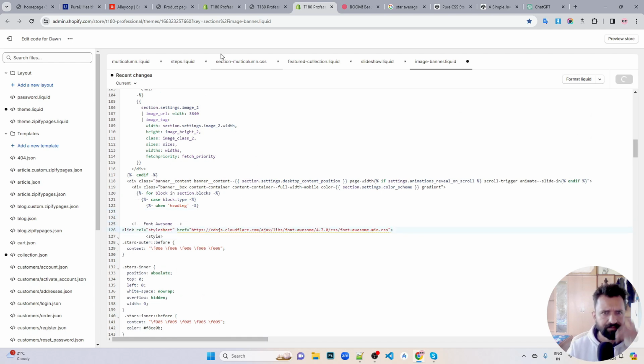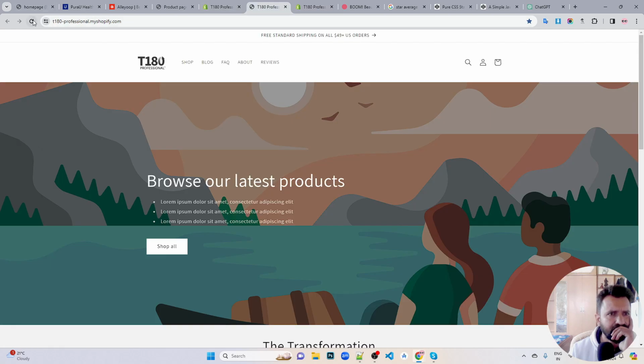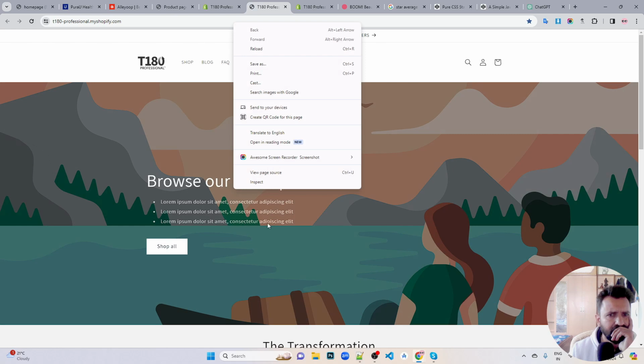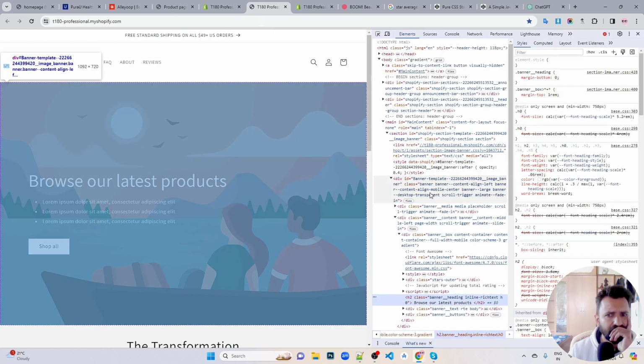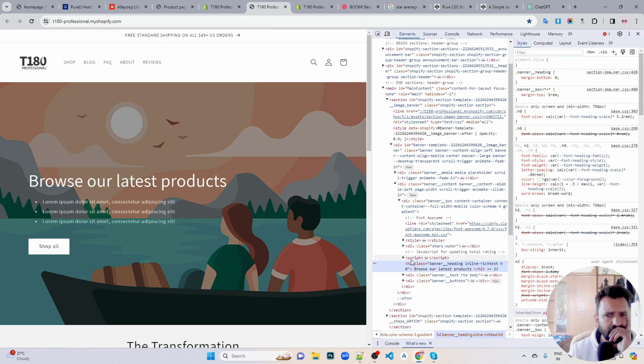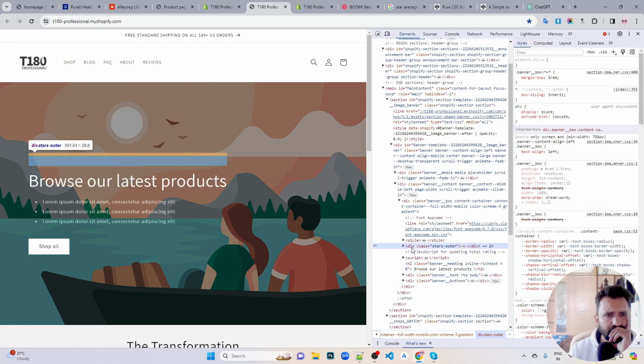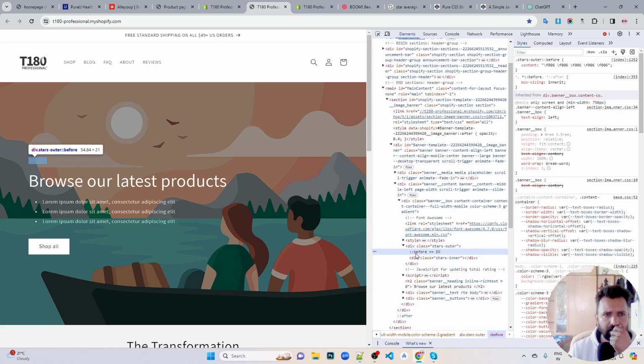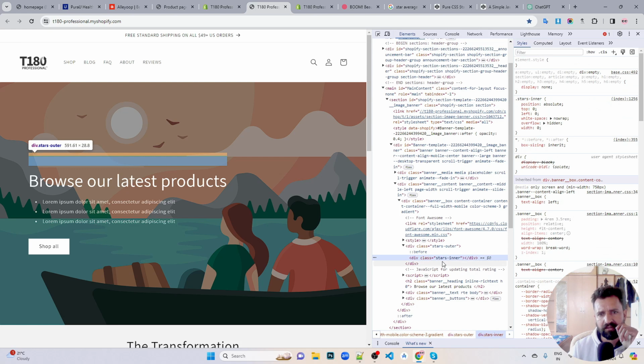So save it and let's see now if I have anything. Does that actually load our stars? Yes, it does load the stars. It does load the before part. It does not load this after part. Okay, why?